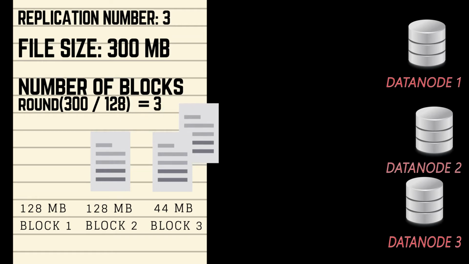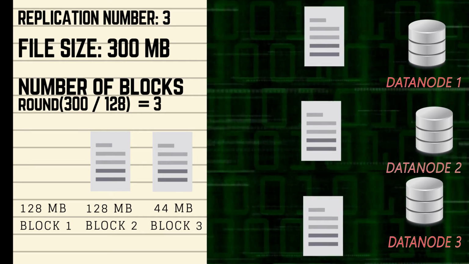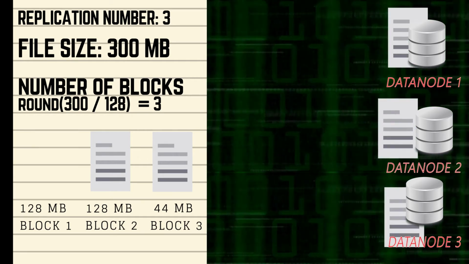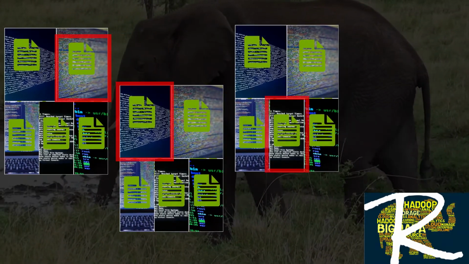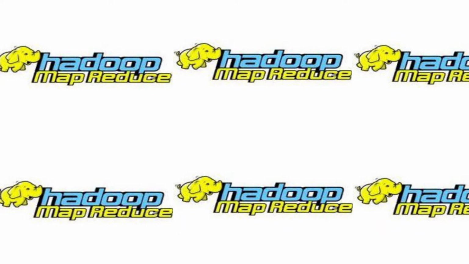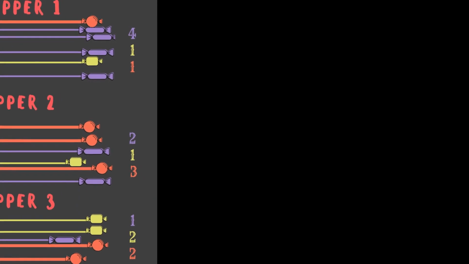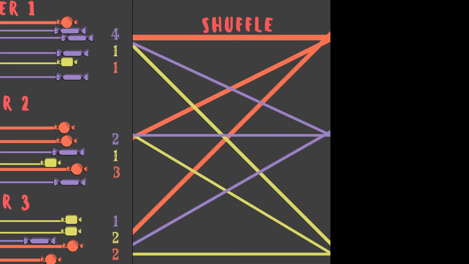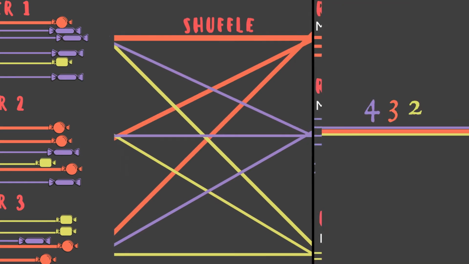Another important thing in Hadoop is the replication number, which refers to the number of copies of a particular block in the distributed file system. The higher the replication number is, the faster software can work in parallel on one block of a file. The MapReduce programming paradigm is an important part of Hadoop processing. Here is a simple example. The map part counts occurrences. Shuffle provides correct data to the reducer, which returns the maximum value of the input.